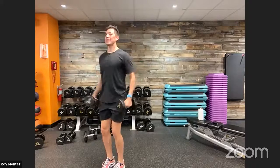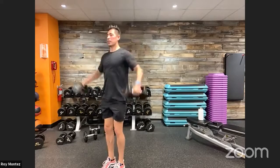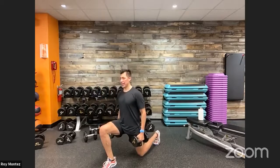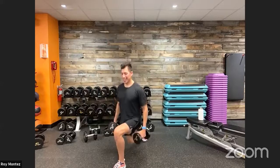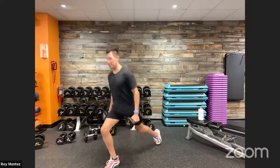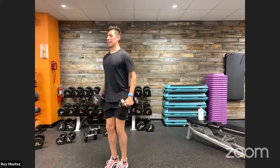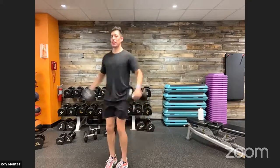20 seconds in, 20 seconds left. Sergeant Berry, I love how controlled you are with your weight over there. Can go a long way. Last 7 seconds here. Out in five, three, two, one, and recover, team, recover.